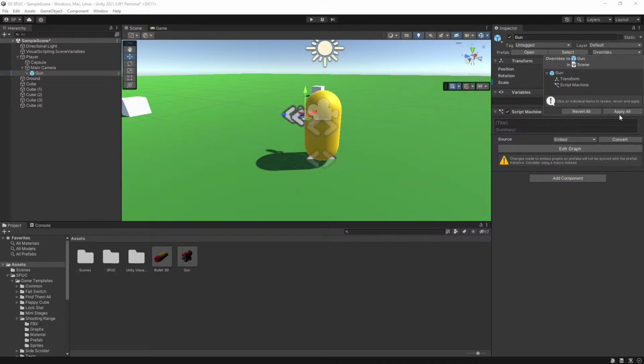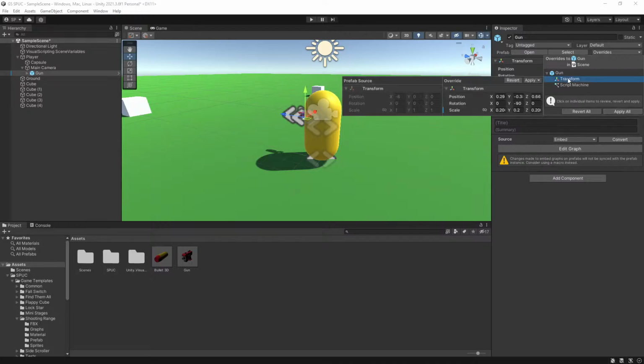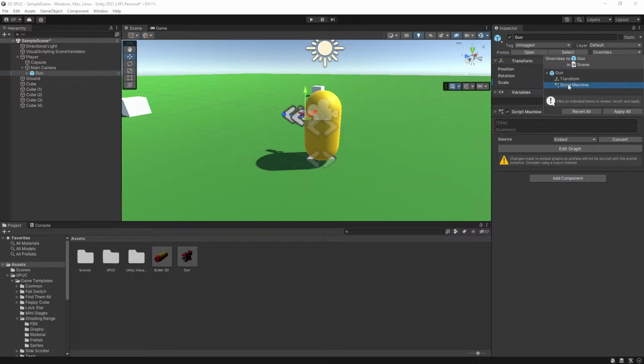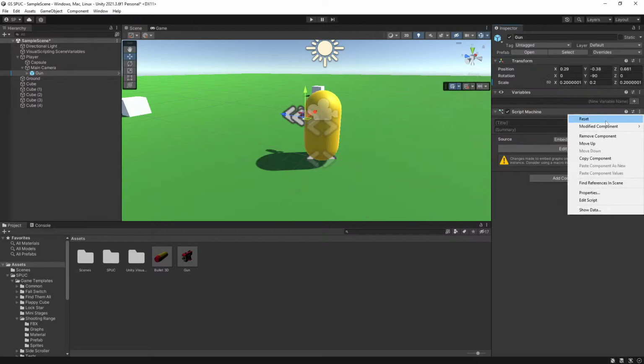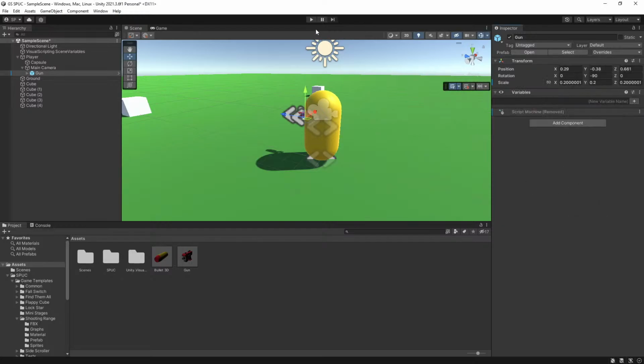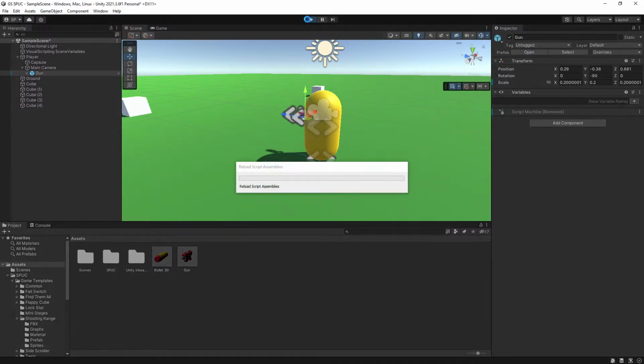Anyways, we don't need this, so I'm going to remove this component.